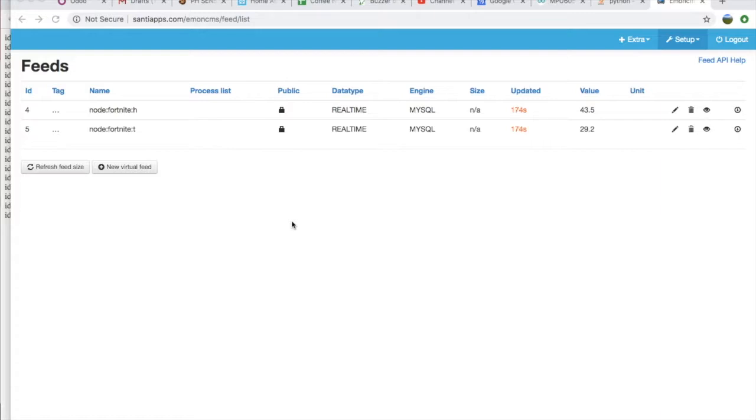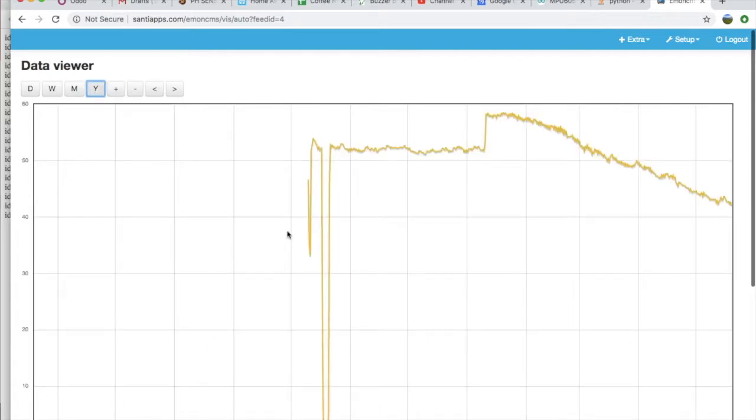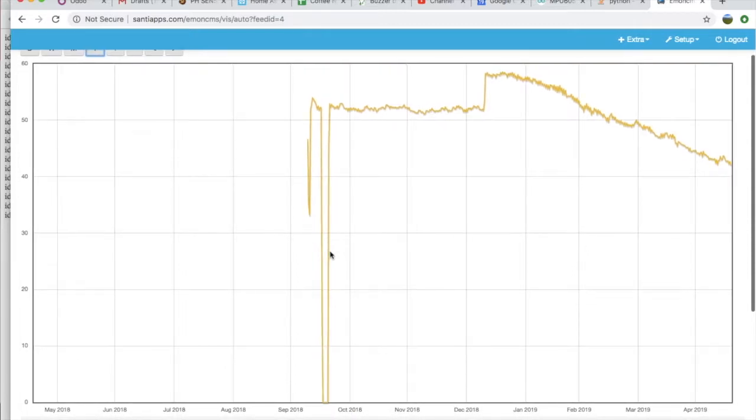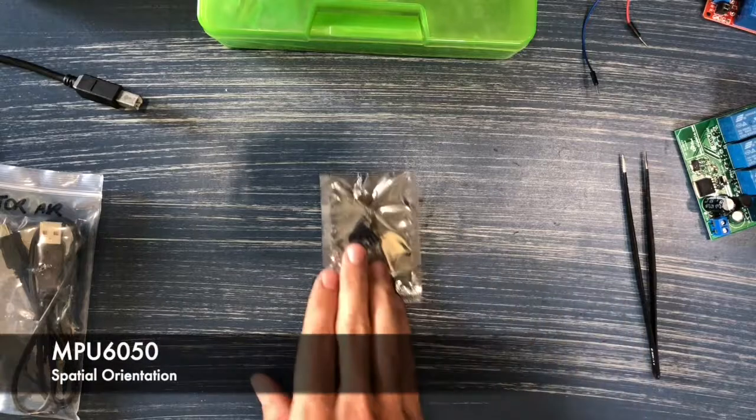You can see in the updated column, which is now at 174, and the values on the right are 43.5 for humidity, but when it reaches 180, it takes a new measurement, and 43.5 changes to 43.8. And the data keeps logging on as long as the sensor is feeding the data onto a microcontroller. And we can see this time series in this data viewer. As you can see here in the beginning, I remember we actually had a power outage for a few days.